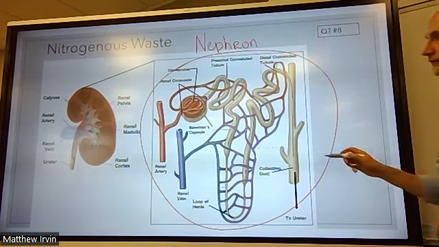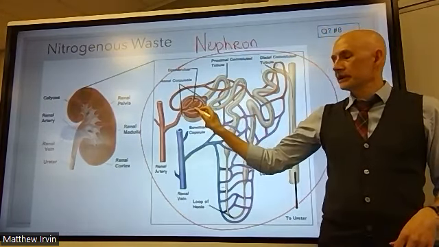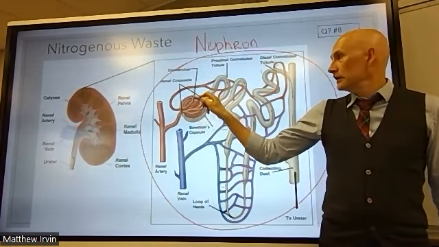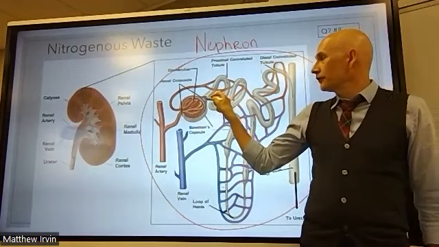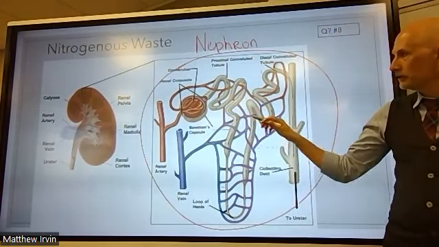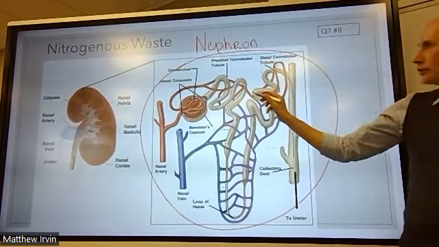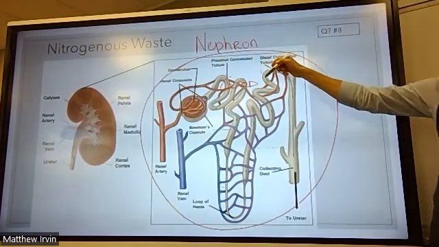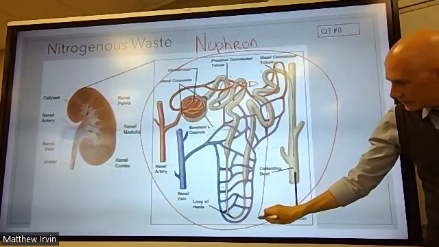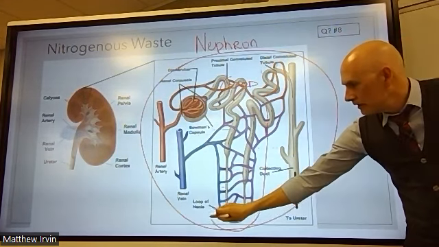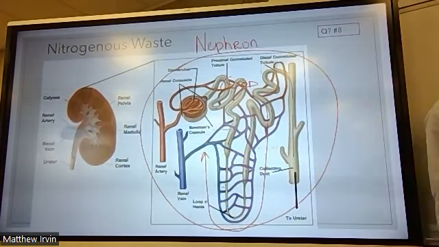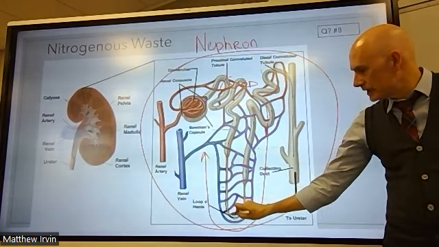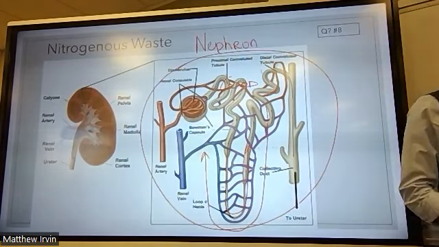And so remember that we've got the glomerulus, which is this cluster of capillaries. So the blood pressure forces the fluid out of the blood into Bowman's capsule. And then the fluid from the blood passes through the nephron. This top part absorbs the good stuff. And then the capillaries go down the loop of Henle and then up on this side, whereas the fluid in the nephron goes down the loop of Henle this way and then up that way.